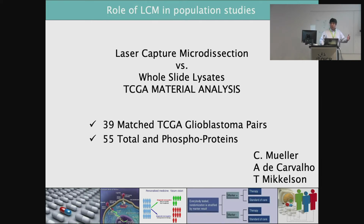And then we've looked at study sets where we've had some really interesting results. We trained Gordon Mills' group at MD Anderson, who did a lot of the TCGA RPPA data. A group of bioinformatics people from Memorial Sloan Kettering contacted our lab, thinking that we had generated the RPPA data, and they were complaining about some discordances between the RPPA protein data and the genomic data in some of these studies. We said, we didn't do it, but what exactly are you talking about? They said, well, one of the things is EGFR and PTEN protein and phosphoprotein levels are not correlating with PTEN LOH mutation or EGFR mutation status. We know for these patients they should, and we're not seeing it.